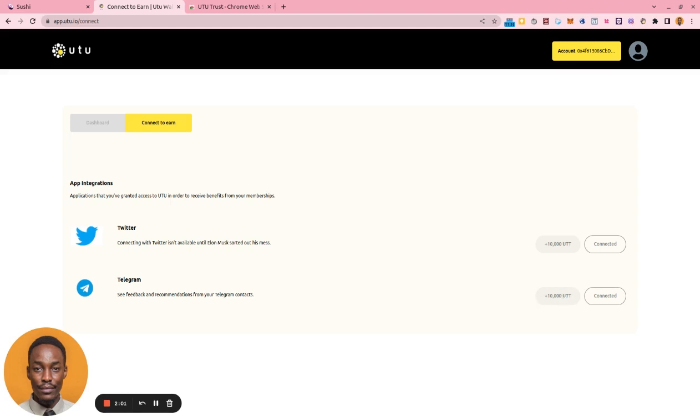On top of that, you get 10,000 UTT, which is our token that allows you to endorse, aka provide feedback and stake your reputation through our token. So we'll get into this more, but this is where you'd connect. If you have not connected your Telegram, please go ahead and you will earn some tokens to provide feedback with, to endorse and stake, which helps you not only earn from your reputation, but also build on it.